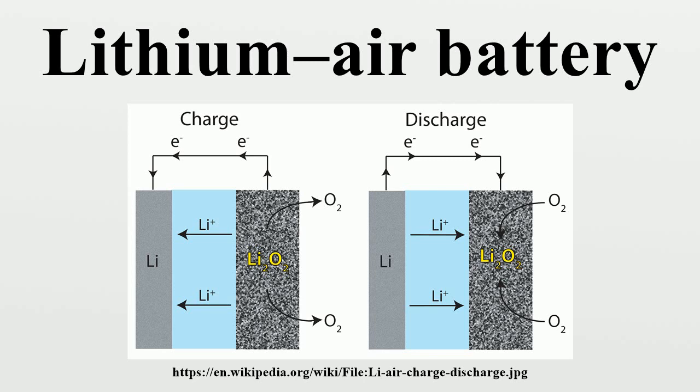In 2015, researchers announced a design that used a highly porous form of graphene for the cathode, and an electrolyte of lithium bis(trifluoromethylsulfonyl)amide in dimethoxyethane with added water and lithium iodide for use as a mediator. The electrolyte produces lithium hydroxide at the cathode instead of lithium peroxide. The result offered energy efficiency of 93% and cycled more than 2,000 times with little impact on output. However, the design required pure oxygen to function, rather than ambient air.